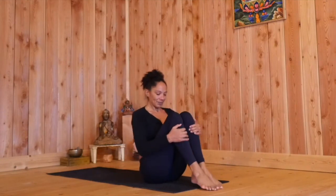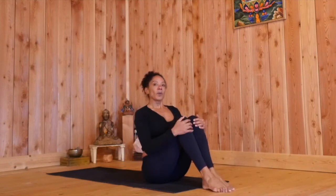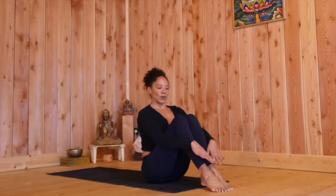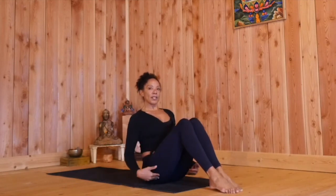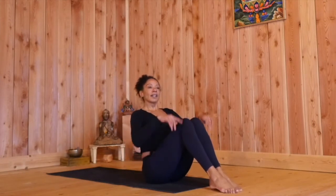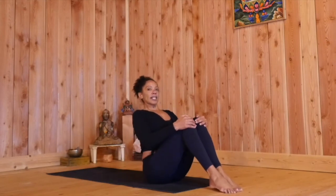So let's work our way into Navasana. I think the first thing to do is to find a basic alignment without the legs fully extended. So we're gonna bend our knees and the toes are gonna be lightly touching onto the floor. Shoulders away from the ears and start to lean back until you find that point of balance between the back of the sit bones and the tailbone. So you should feel that you've got a nice triangular foundation that you can really nestle into.